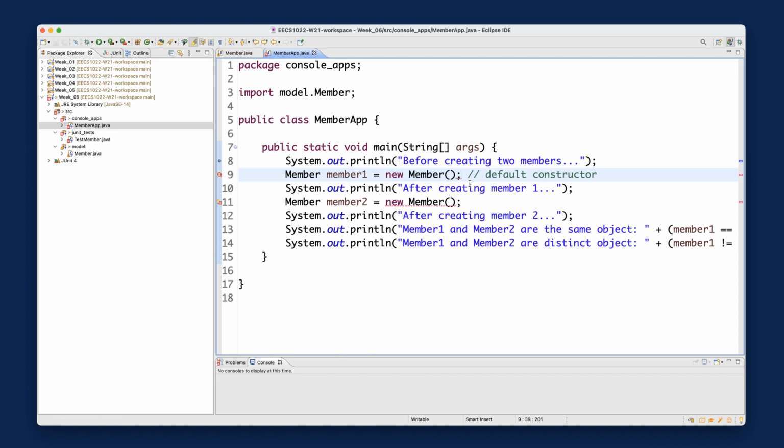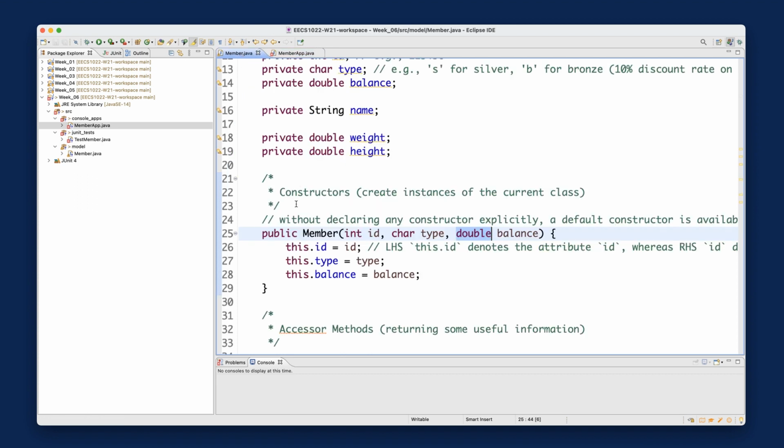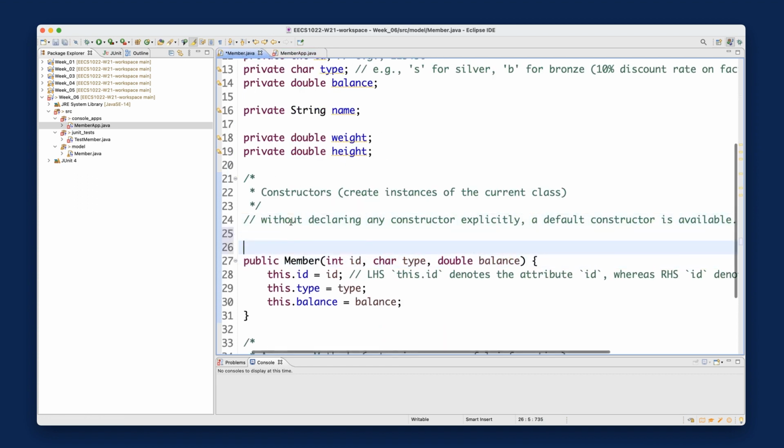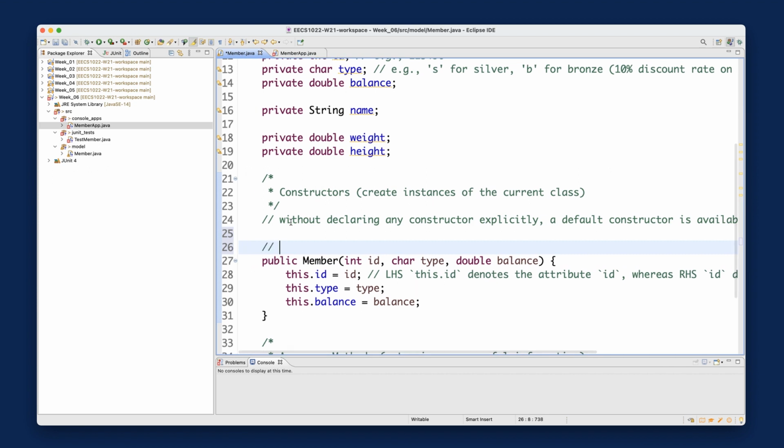What if we also want to make the default one available as well, so we can still keep our work from before valid? The way to do it is to go back to member here, and so now what I would say is this: as soon as a customized constructor is declared, the default constructor disappears, is inactive, is ineffective.